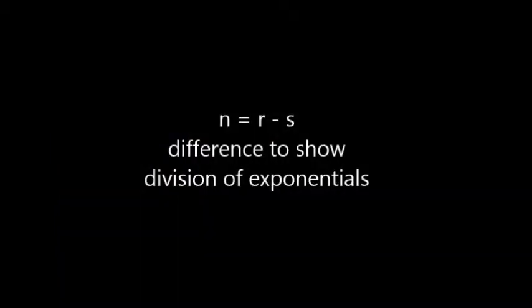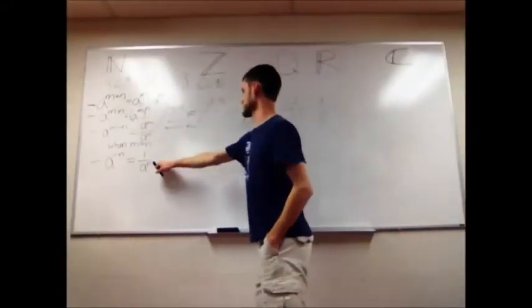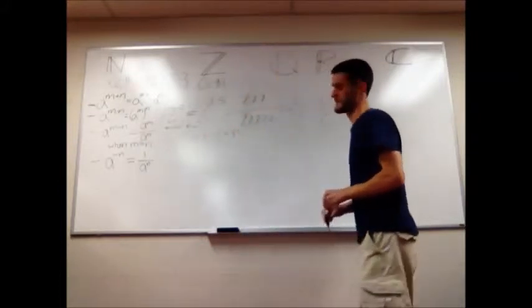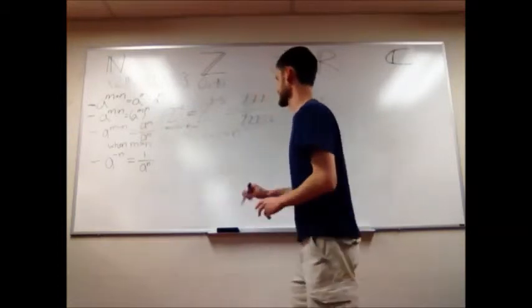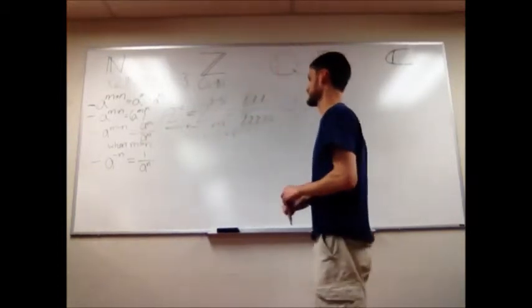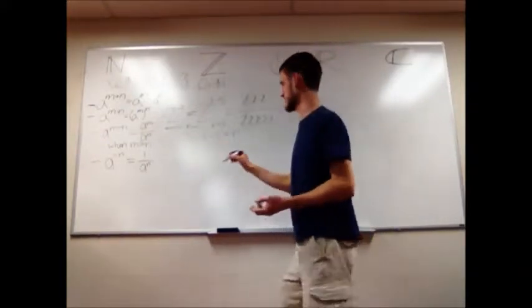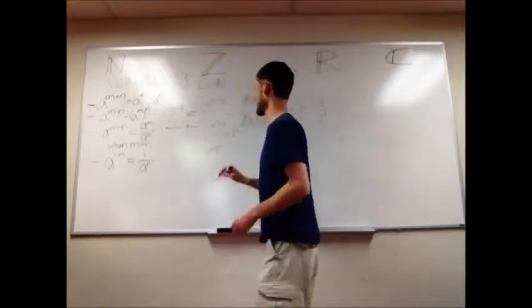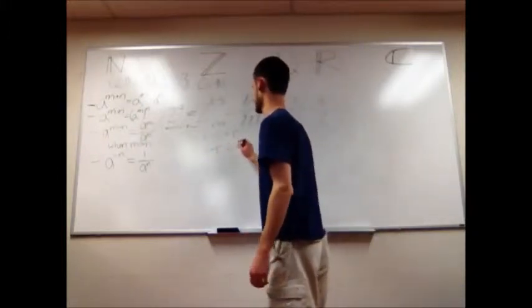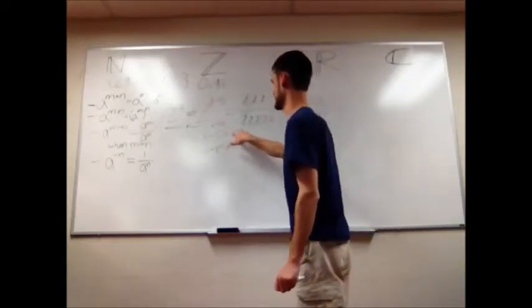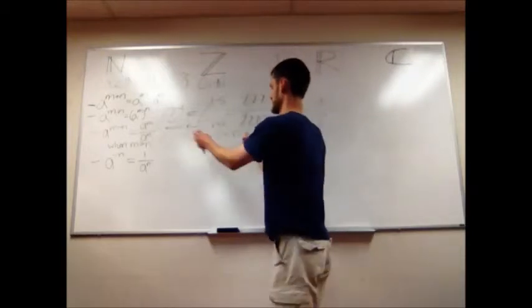But what if n is some difference? Let's assume we have r minus s equal to n, where r is greater than s, and n is going to be the difference between the two. And then we'll say, okay, well, what about s minus r? That's going to be just negative n. We can see that by distributing it. We multiply this by a negative 1, we can multiply this by a negative 1, and it's just going to swap them.